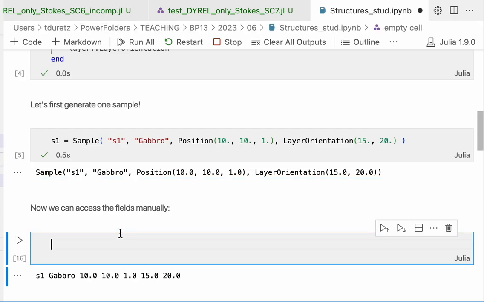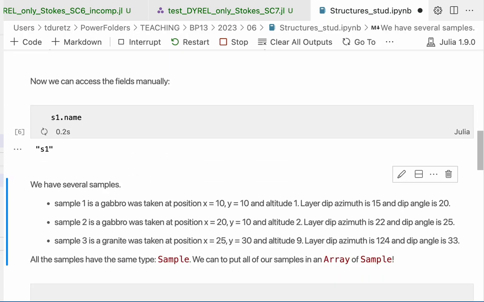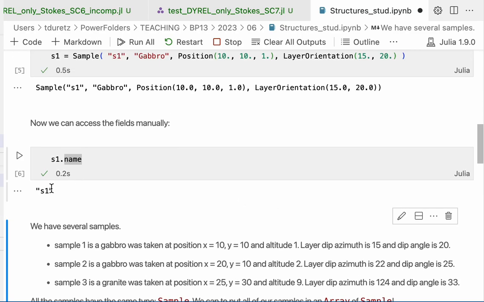Now, how can we access the fields we have just entered in there? So to access the fields, you can simply do S1 dot name, then it will extract the name.